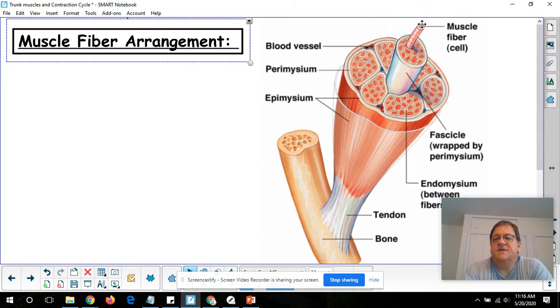So that's filled in. So the muscle fiber sticks out. The muscle fiber is part of a larger bundle, a fascicle, which is wrapped in perimysium. The blood vessels right there. The epimysium surrounds the fascicles and holds them together. The endomysium surrounds the individual muscle fiber. Bring it all down together into a tendon, hook it onto a bone, and now it's anchored and you are ready to move.